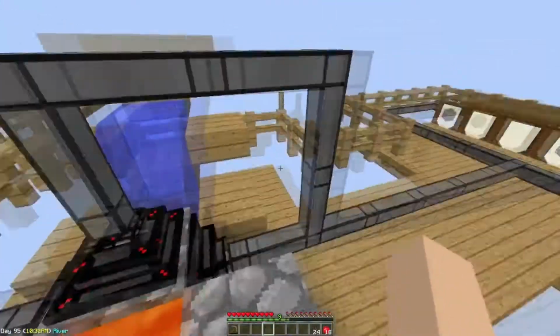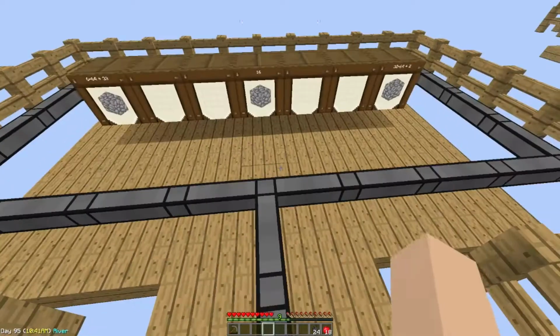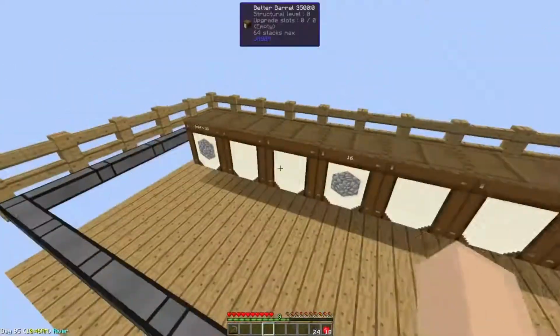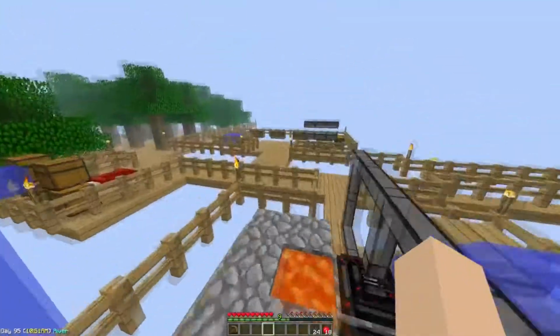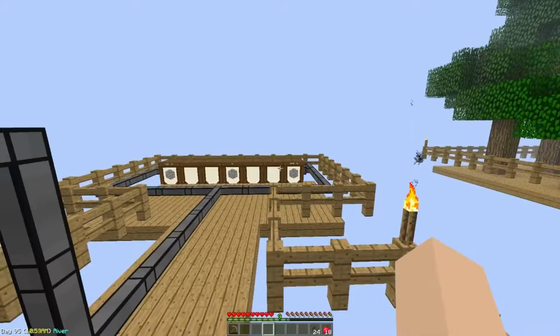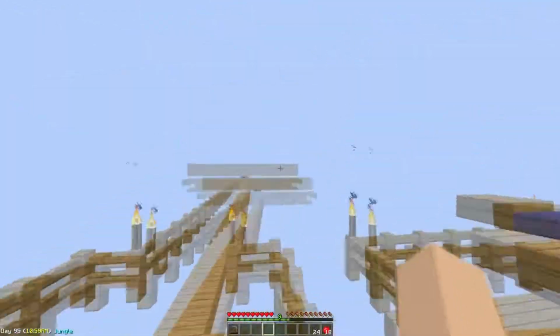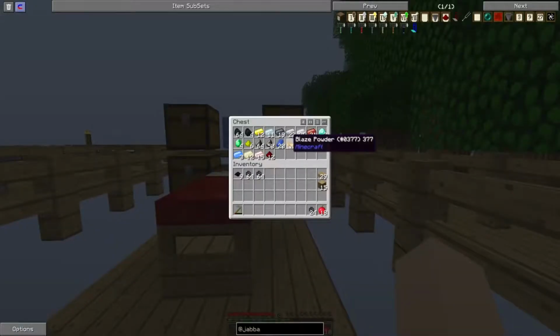And it's going at a pretty fast rate, too. I mean, like, 3 stacks every 10, 15 seconds, I would guess. So that's pretty good. So now, this is done. I'm gonna need to put more barrels. I'll do that later. But now that that's done, let's get started on automating this farm. Now, which iron do I have?